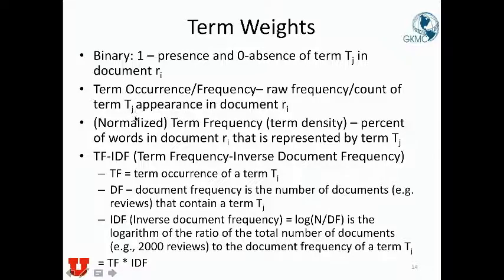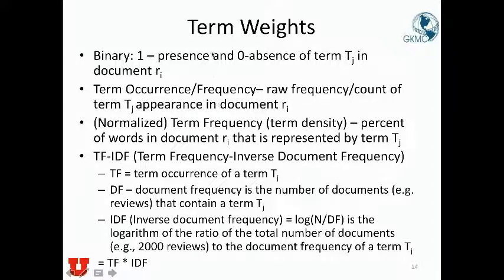For example, movie or film. How many times does this word appear in a document, for example a review, like the first review, the second review, either of the same film or of different films, depending on how you group your reviews. If it appears two times, term frequency will be two. Three times will be three. Only one time will be one, and if that word is not in this document Ri, then it will be zero.